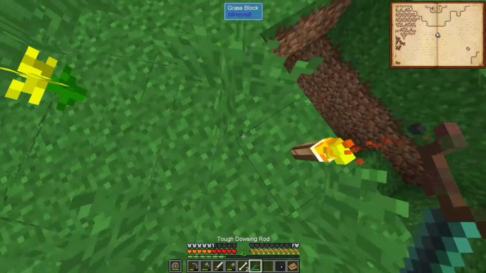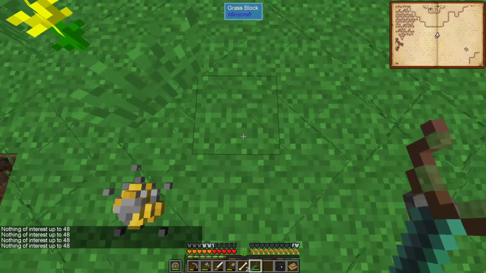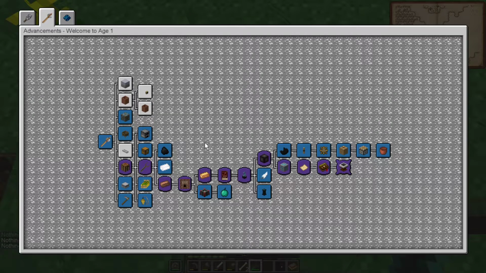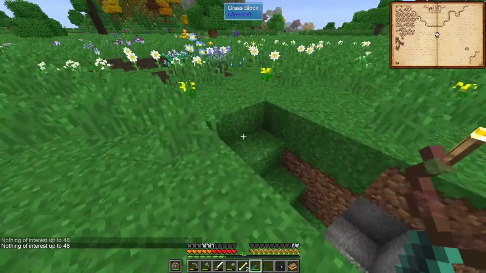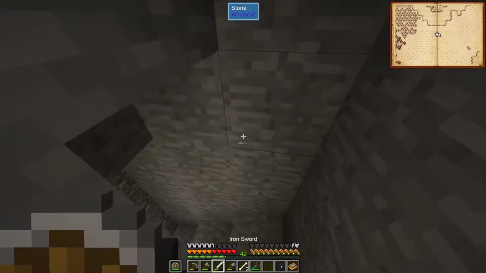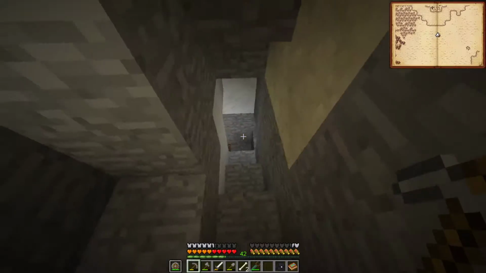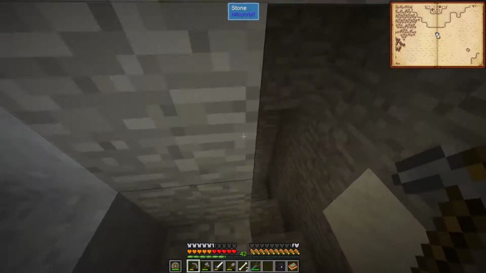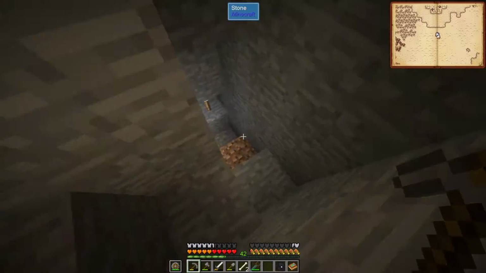So I was up here and I was clicking around, and it says nothing. Nothing of interest up to 48 down. Which, I mean, it makes sense, because if we look at gold, it says between Y5 and Y40. So there's a decent chance that it could be way at the bottom at Y5. So I just want to give you an idea of how far down I had to tunnel to get this. It just keeps going. And going. And going.